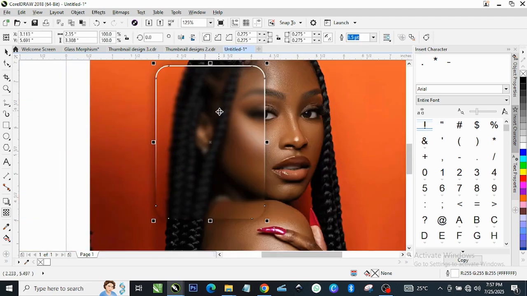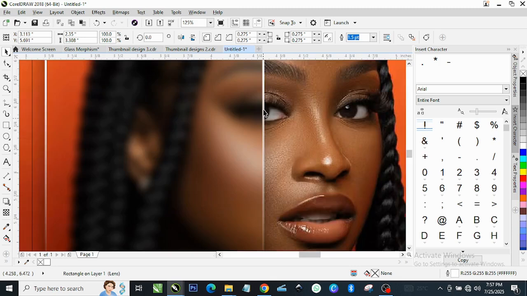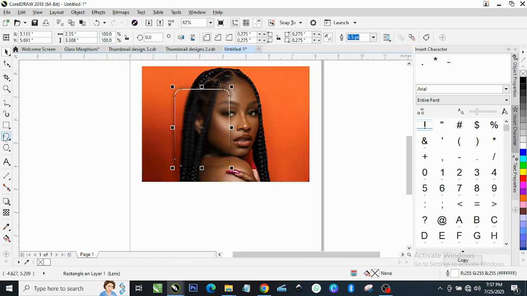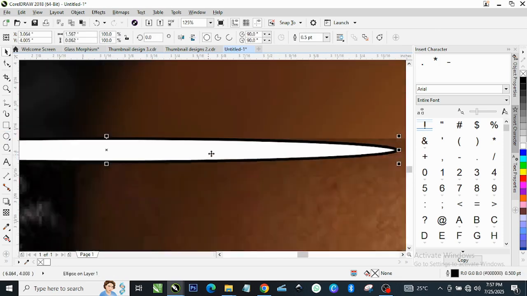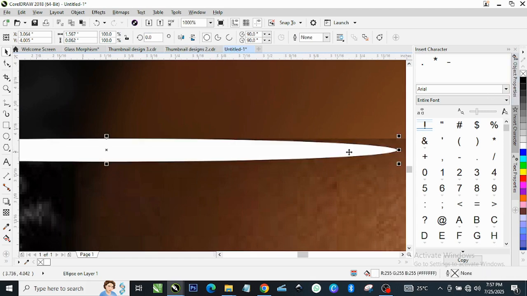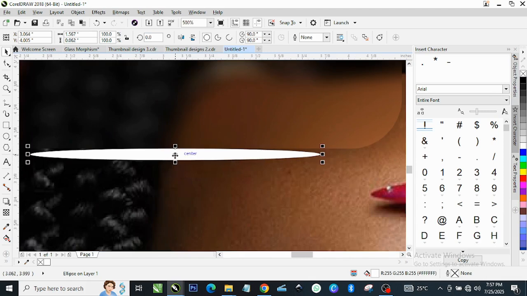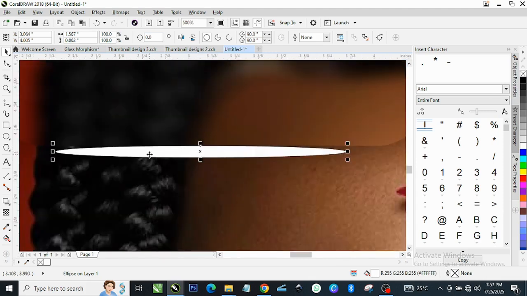The other way to apply this white edge is to draw a circle. It doesn't have to be perfect. Give it a white color and then right click, like I said, to remove the outline.